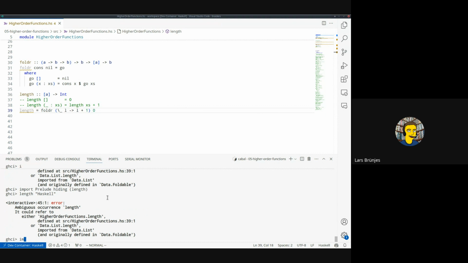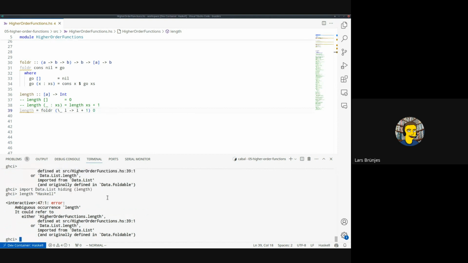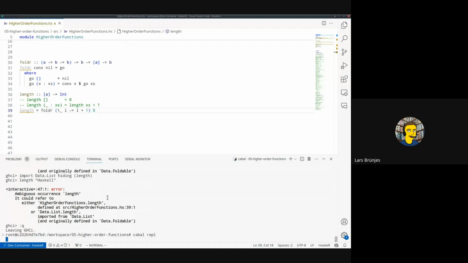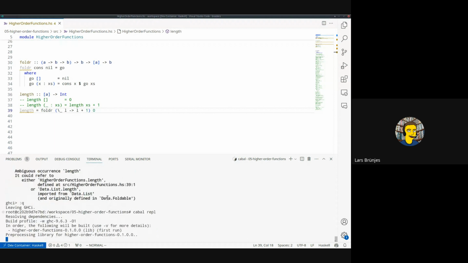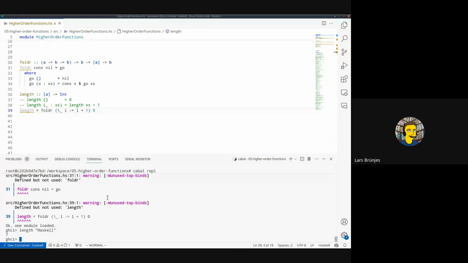Data list. Let me just start that new, because I imported this Data.List, that makes it a bit cumbersome. So let's try this again. Okay, so that's a first example of fold right.